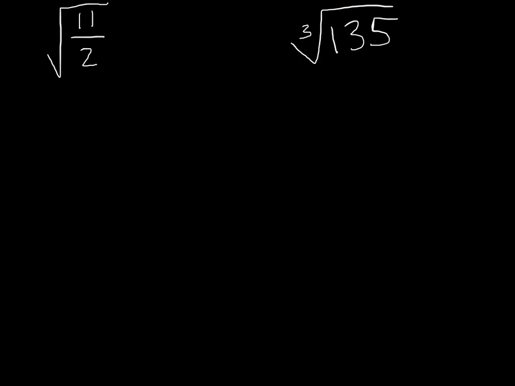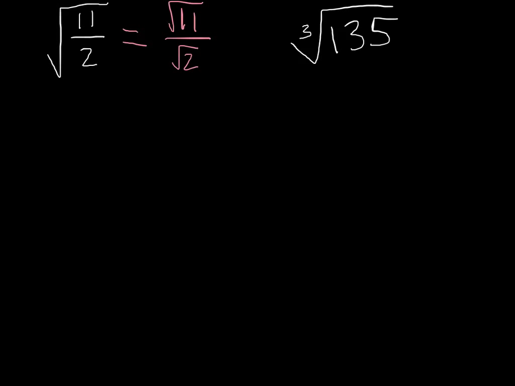A lot of people would think, well, that is simplified because there's nothing you can do with 11 over 2, and you can turn it into a decimal, but that doesn't do anything. It's not going to help you at all. So what you have to do is you have to remember your original square root rules. And what that is, if you have the square root of a fraction, you could take a square root of the top number, so the square root of 11, and the square root of the bottom number, the square root of 2. So you can take the square root of each one, and that's great, and then that's another way of writing it.